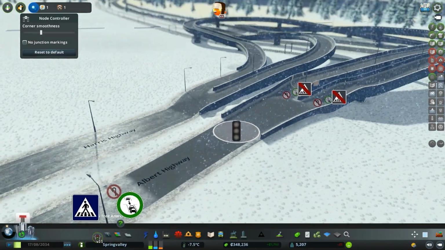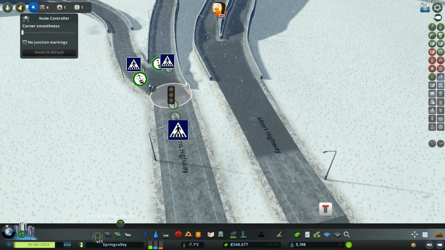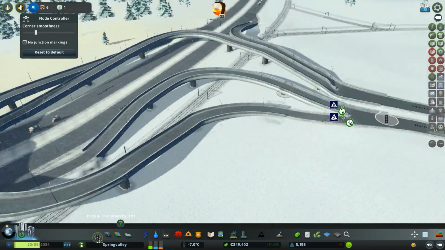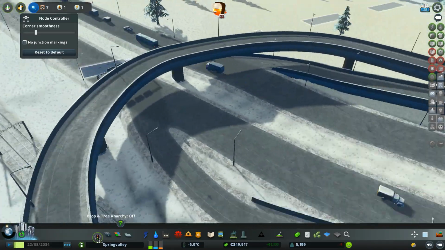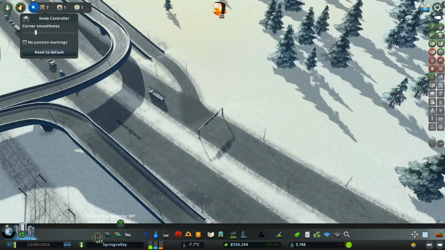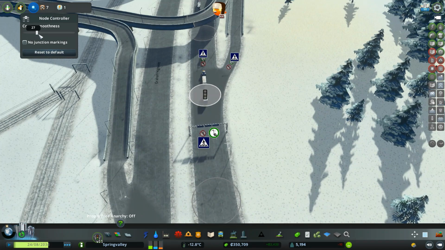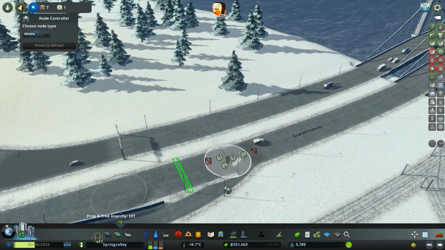No crosswalks on the highway, come on. Which will allow us to have a bit of a smoother transition area between the highways. So we're going to do that for some of our nodes. This one probably needs it. Fantastic. Oh no, what did I do?